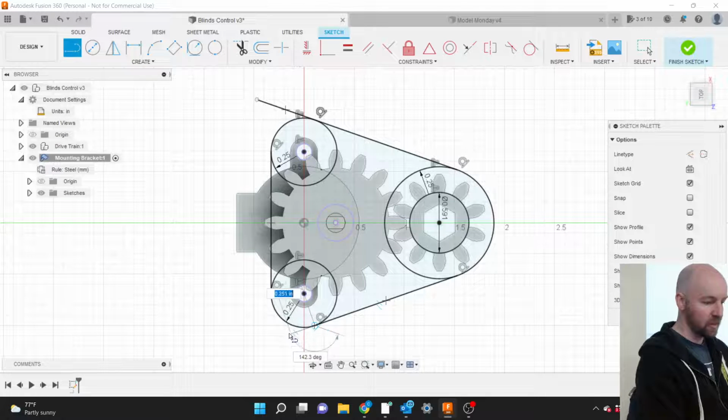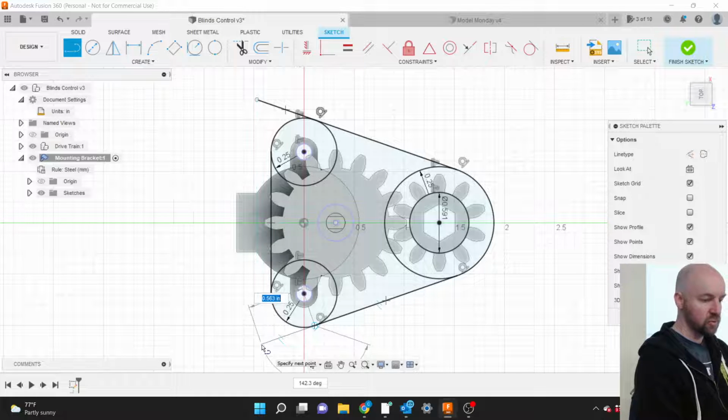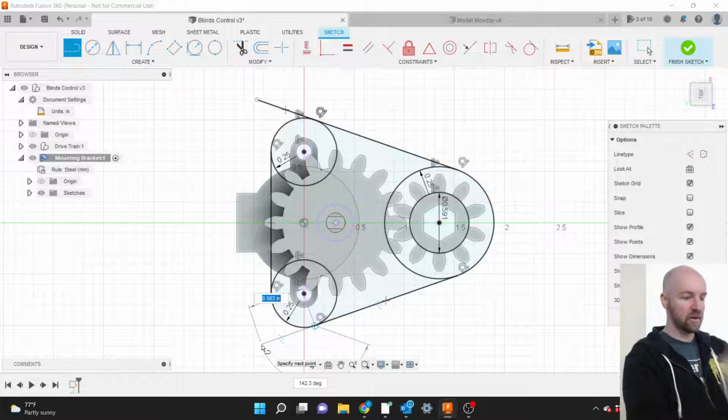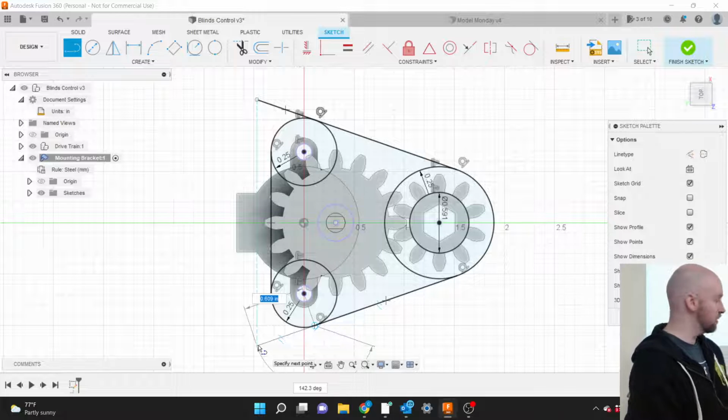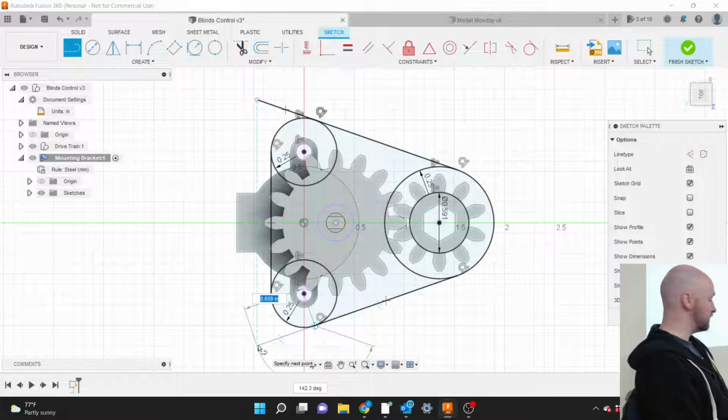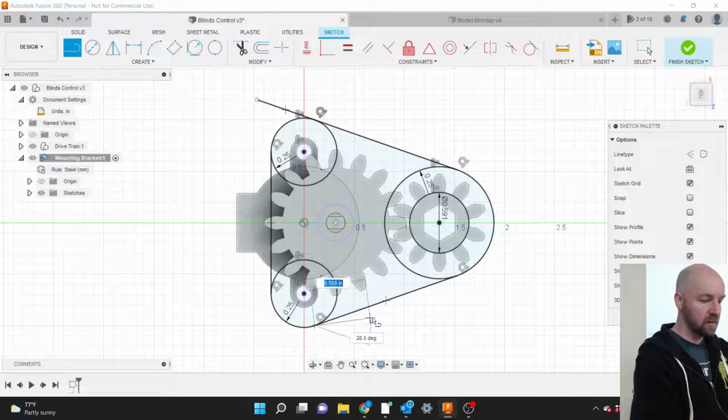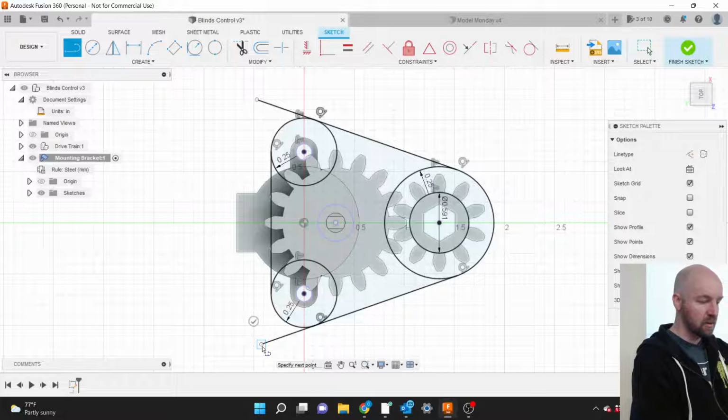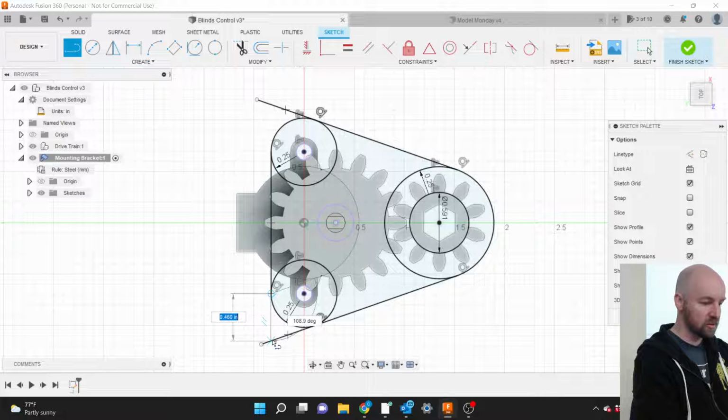So I can click on the end point of that line, and you can see I'm hovering so I get those two little blue line options there. Those are my parallel constraints. So it's telling me that this line I'm making is parallel to this line over here. And I just want to draw out a nice corner on my little base plate here, or what will eventually be my base plate.